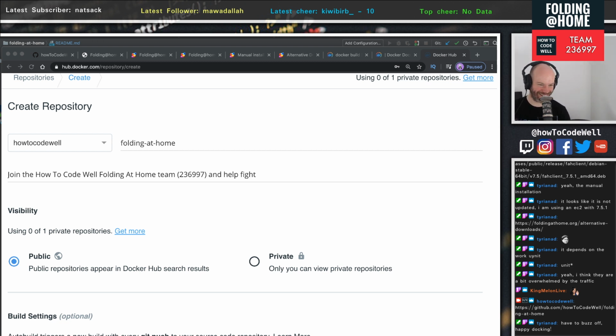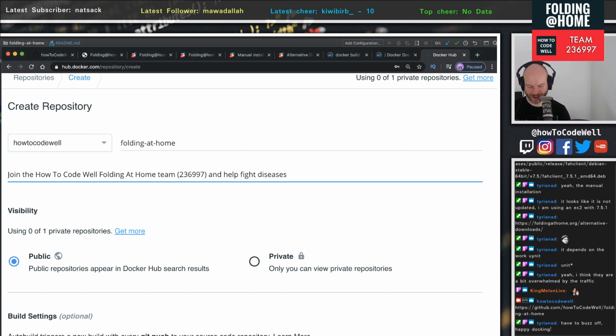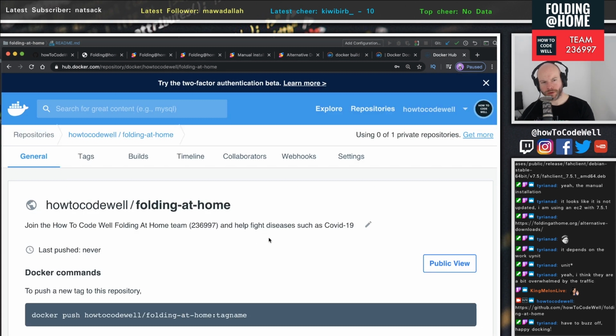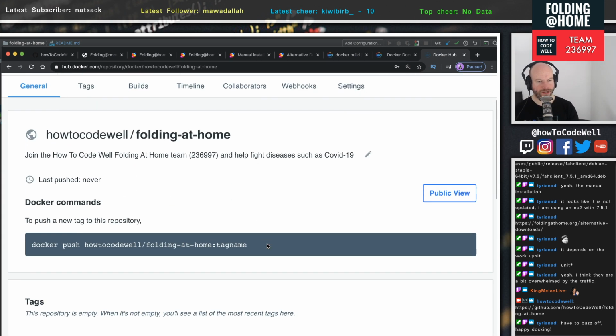And help fight diseases such as COVID-19. Okay, cool. We're going to create it. It's created.